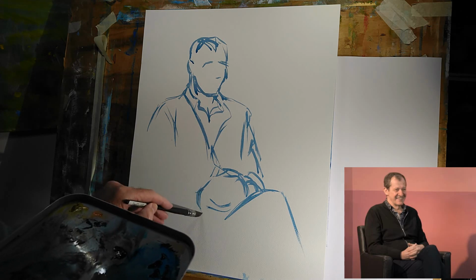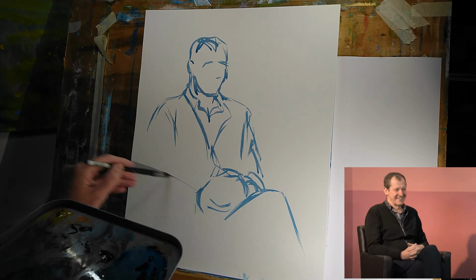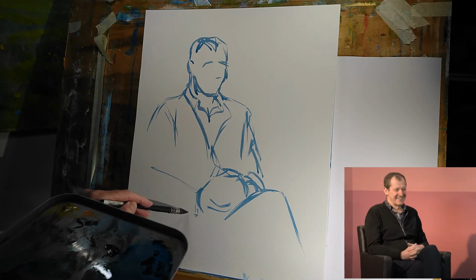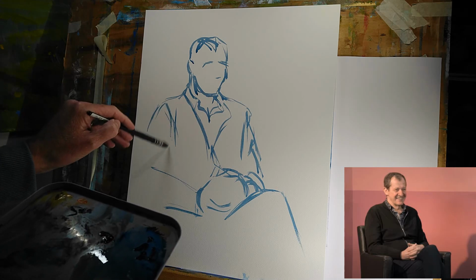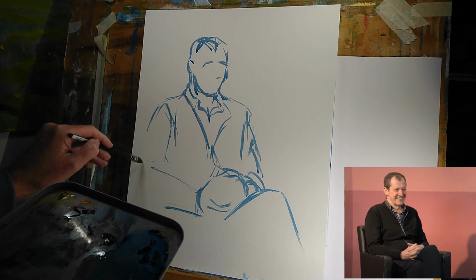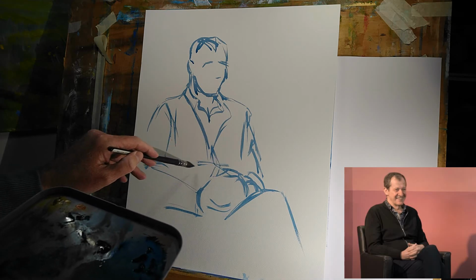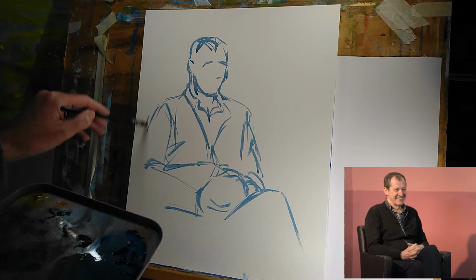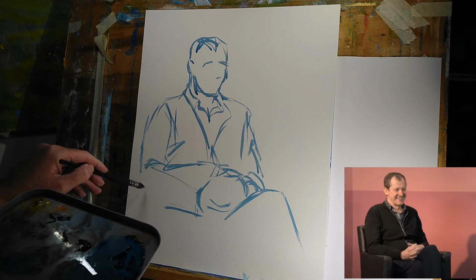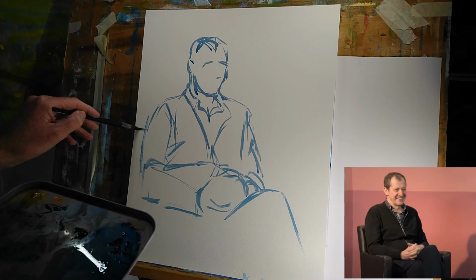So the idea here is to get the figure established on the paper as quickly as possible. And then what I'll do in a moment is make corrections if I see fit. So there are lots of details we could choose to focus on. We've got the zip, we've got the buttons, we've got the fingers and how they're interlaced. But for the most part, I'm ignoring all of that and trying to look at the big shapes.